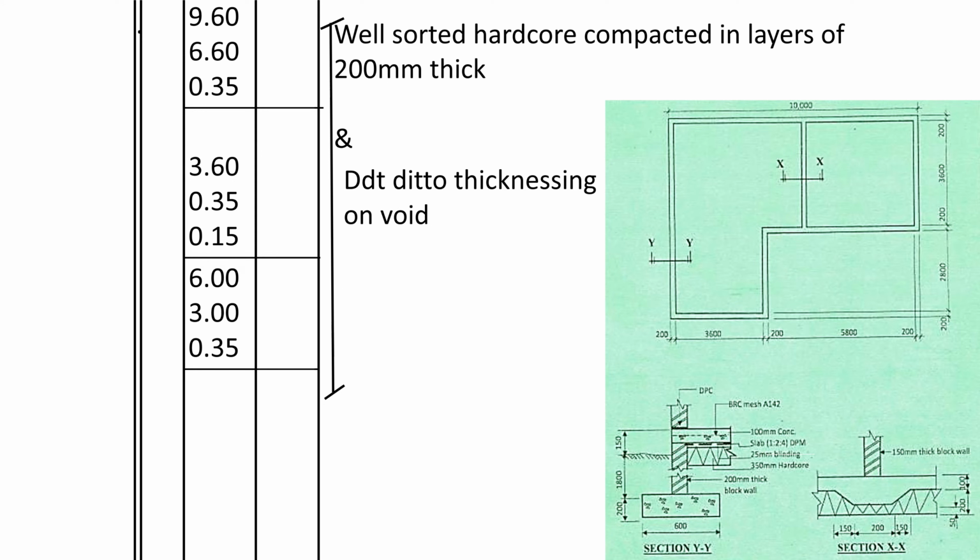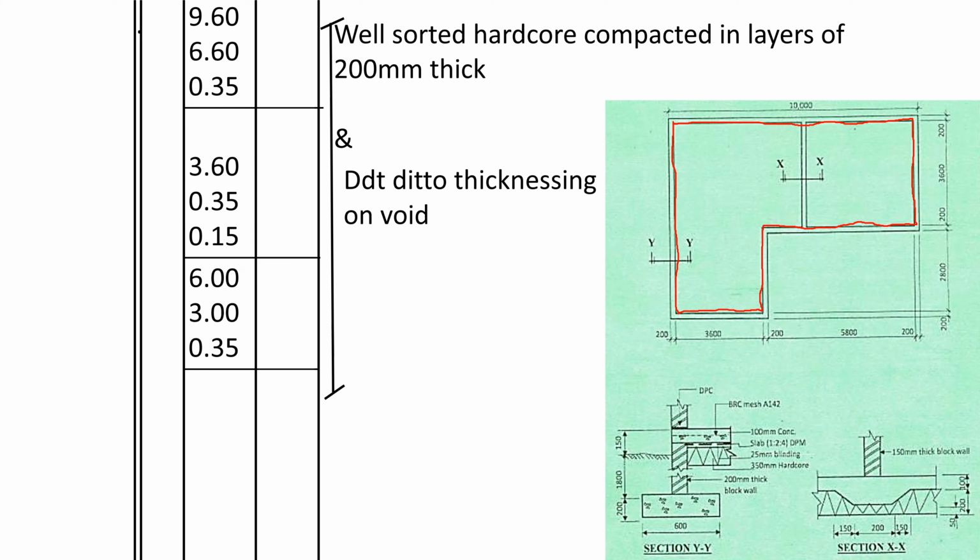We shall take off the area where hardcore shall be applied. Hardcore is always placed inside the walls. For example, this is the wall, and this is the inside of the wall. We don't place hardcore where we have the foundation walls on top of them. So we only do hardcore inside the external walls, and in case we have walls passing inside the building, we only do it inside the rooms.